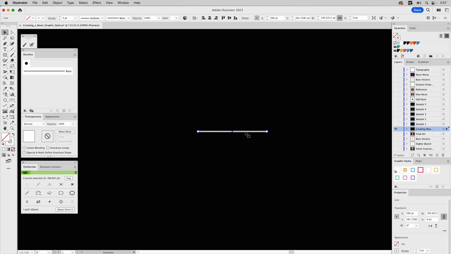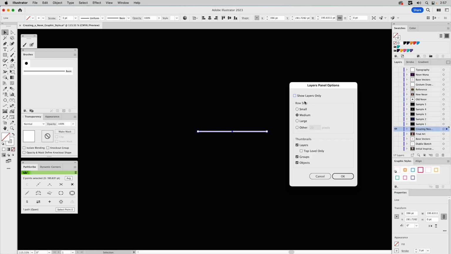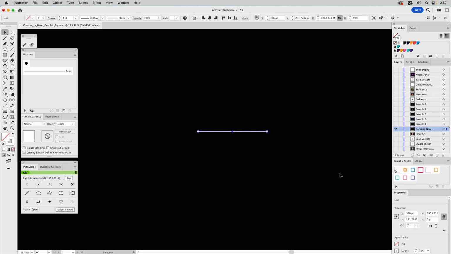Now in Illustrator, you have the layers panel. You can see that over here. And you have what I call the scary basement, which if you click this triangle here, it'll go into the sub layers of every primary layer. I never use that. Usually what I do is I'll go into the layer options menu, and I'll go to panel options. I'll bring it up, and I'll just go show layers only, and then I'll go OK, and it just takes away that sublayer.